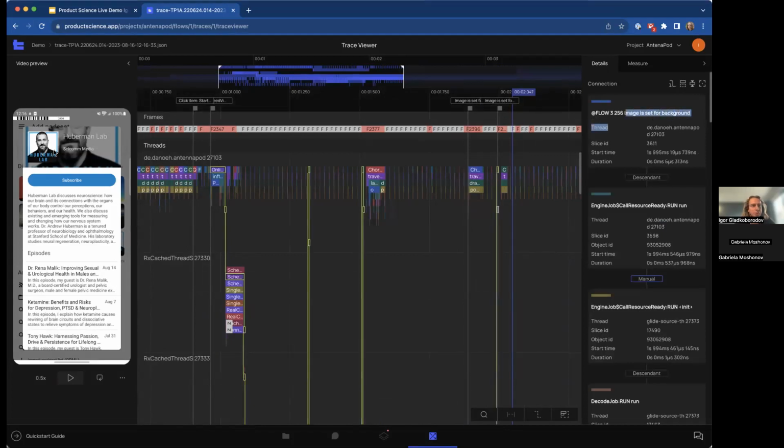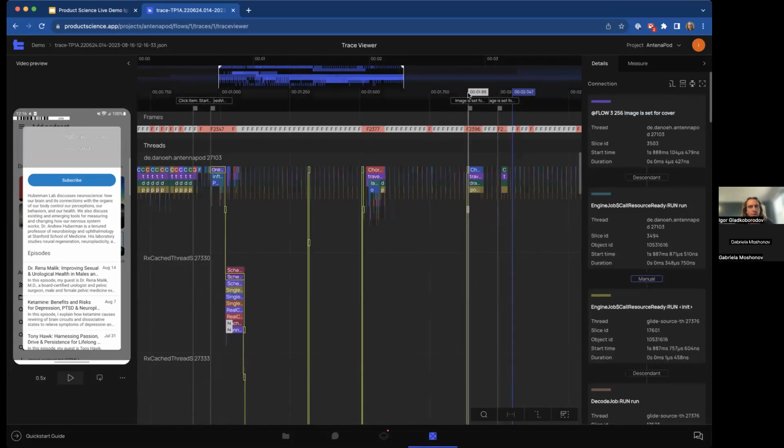I recommend putting these product analytics tags into the same methods that you use to collect other app analytics. You probably already use some tools to get product analytics, like Mixpanel or something like this. I recommend putting these flags in the same methods that you use to send events to these tools, so you can also debug them and see if they're actually sending events at the right moment.